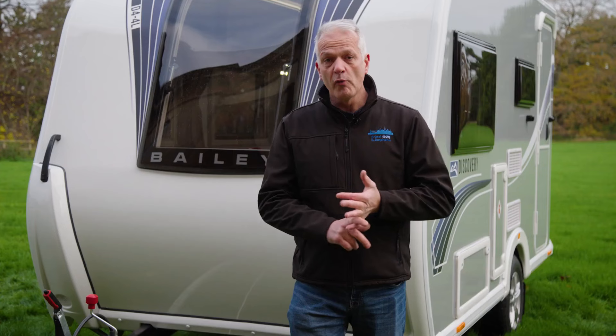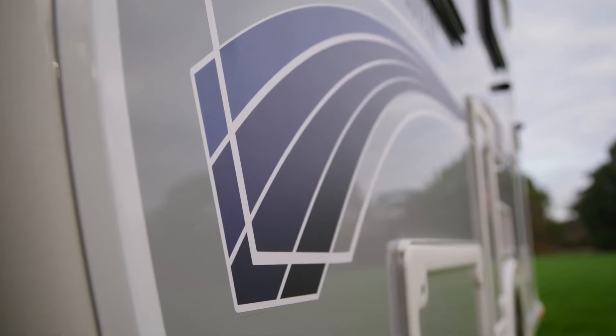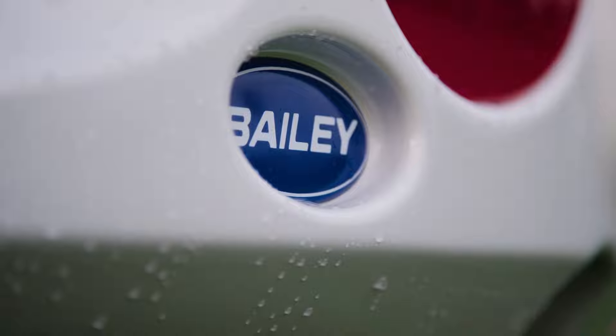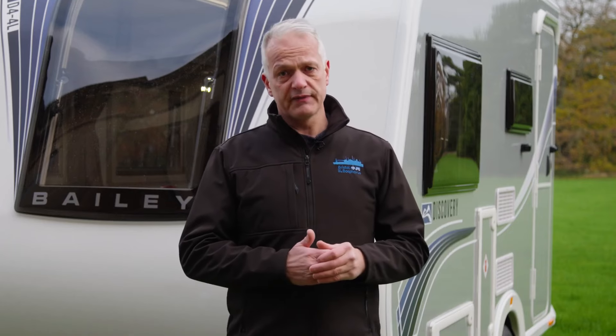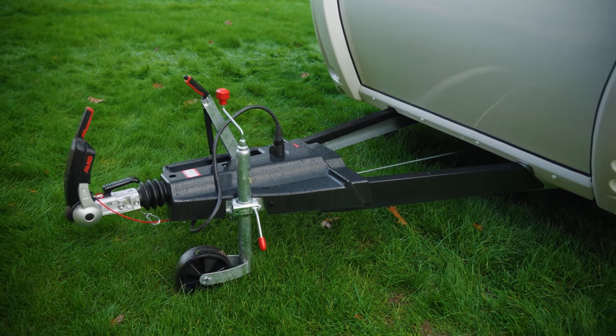In conclusion, the D44L is a lightweight four-berth caravan that is incredibly versatile. With the front lounge you can leave it made up as a fixed bed and use the side dinette when travelling as a couple, or use all the berths when travelling as a family. The extended A-frame also allows you to attach a bike rack, adding further to that family versatility.